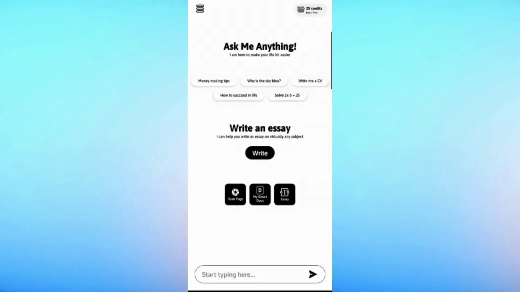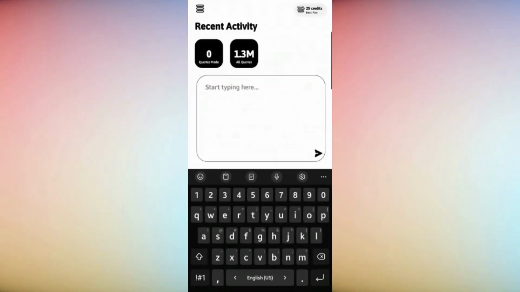This here is how the app looks on an Android phone. We asked the app to write about sustainable intensification and this is what we got.